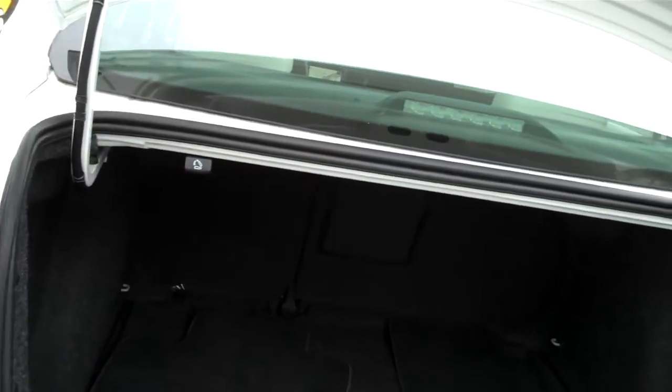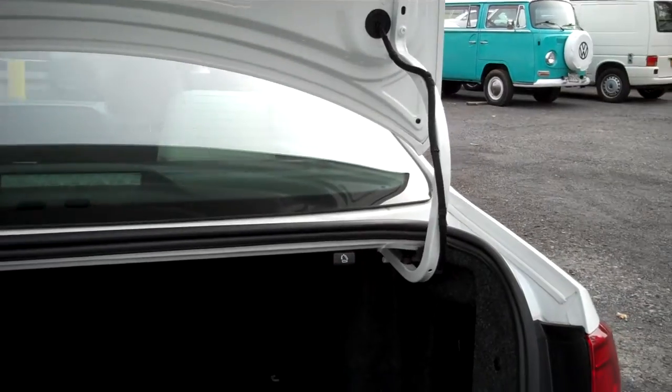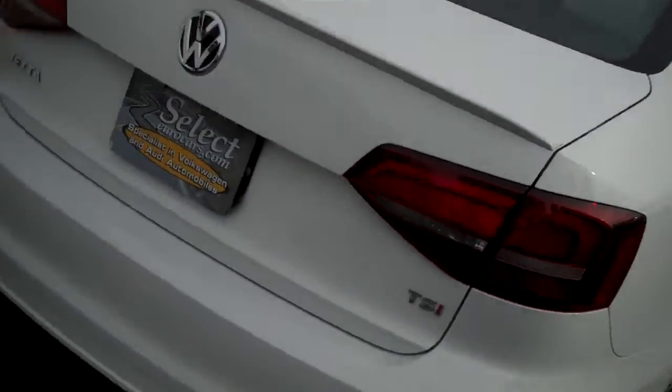Rear spoiler — it's the GLI. Huge trunk, and the rear seats fold forward. Factory mats with the beautiful stitching. The cargo protective system uses these cargo blocks — they actually belong on the trunk floor if you want to stop eggs from moving around or something like that. And the pass-through in the middle where the seats fold, one-third and two-thirds, for skis or other long items you might be carrying.